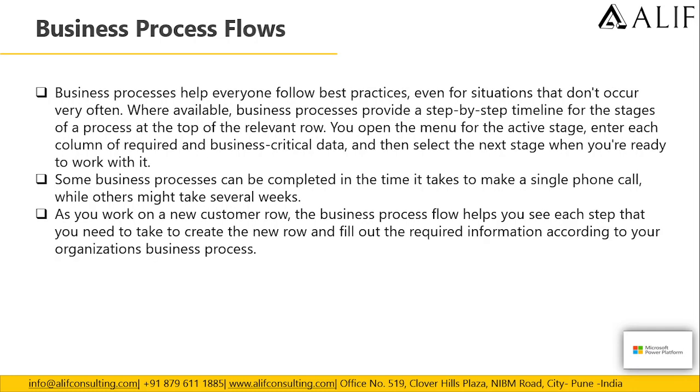Business processes help everyone follow best practices, even for situations that don't occur very often. Where available, business processes provide a step-by-step timeline for the stages of a process at the top of the relevant row. You open the menu for the active stage, enter each column of required and business critical data, and then select the next stage when you are ready to work with it.